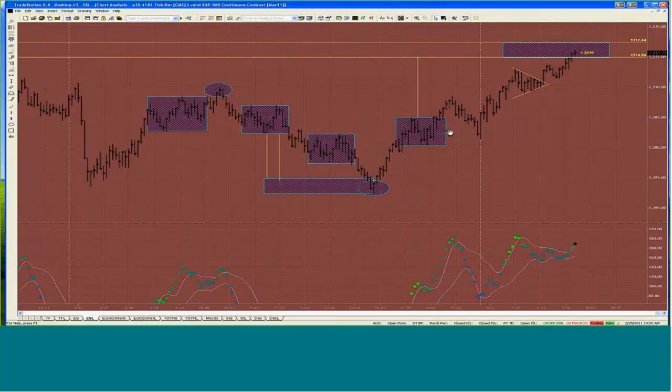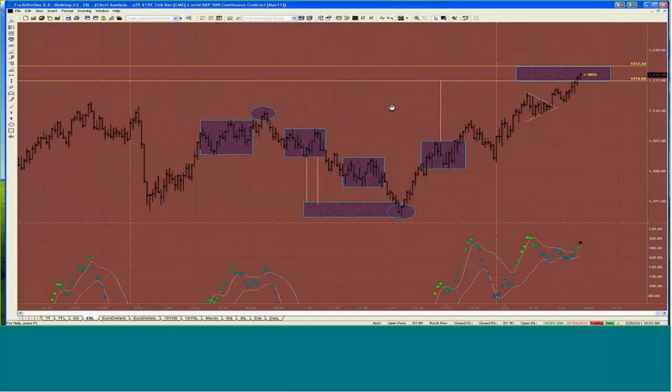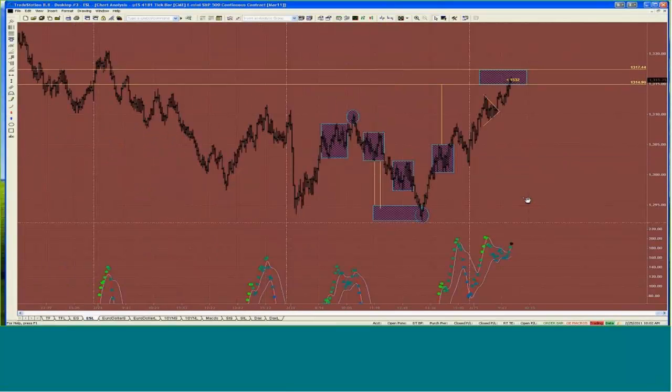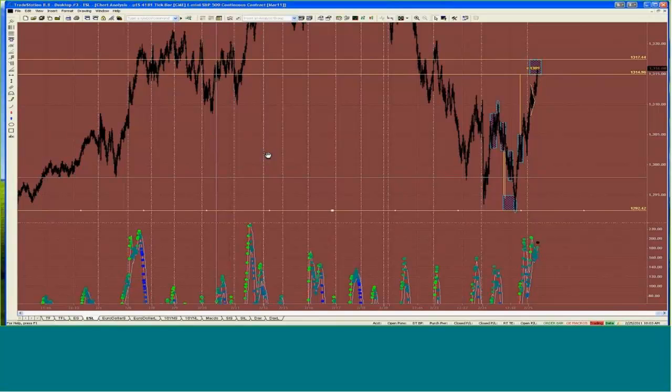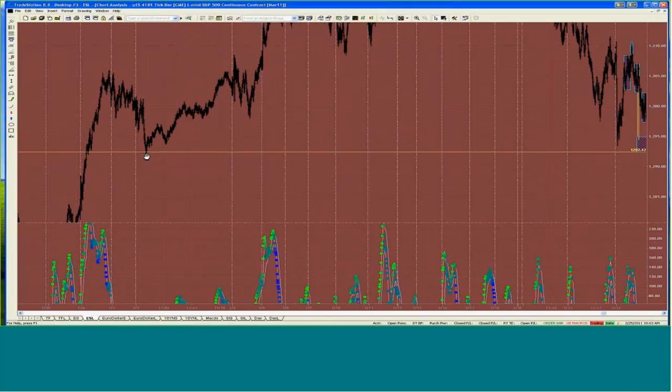I'm sitting here, and I notice, you know what? If this is the target for this, but that's the 50, and this is the target for this, and this is the deep, and is this not the deep also? Did we not discuss that was the deep? And is this not the deep of a partial pattern? And is this bottom here not the deep of a partial pattern? See what I'm doing? Do you see what I'm talking about?